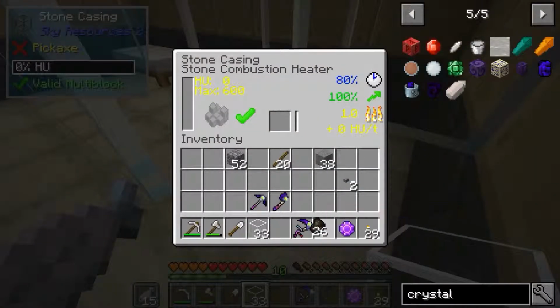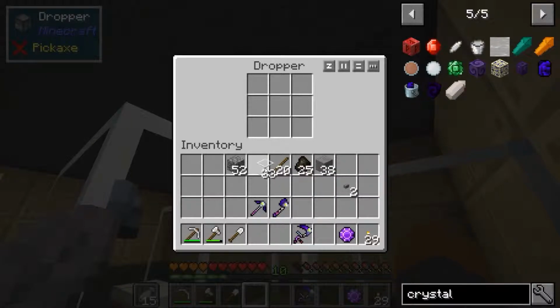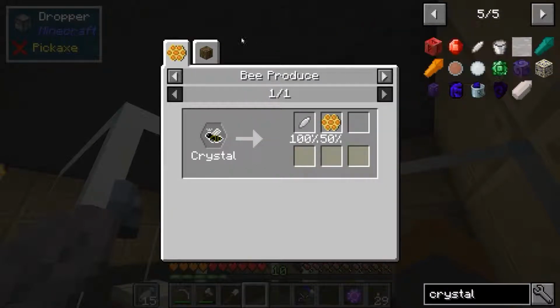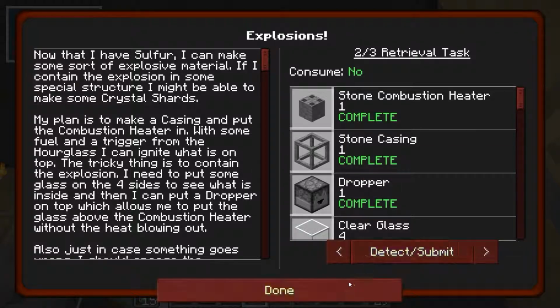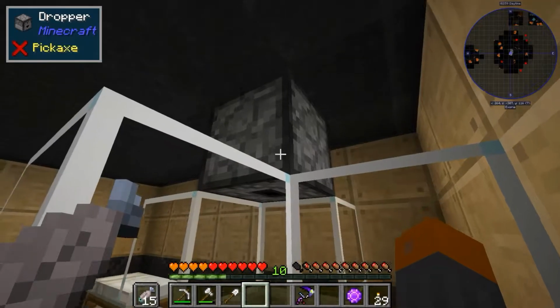So we'll go ahead and do 1. We'll see how that goes. And let's see, how many crystals do we need and how many do we get? So we get 8 and we need 8. Okay, so we only have to do it once. That's not bad. So you put the dropper there.